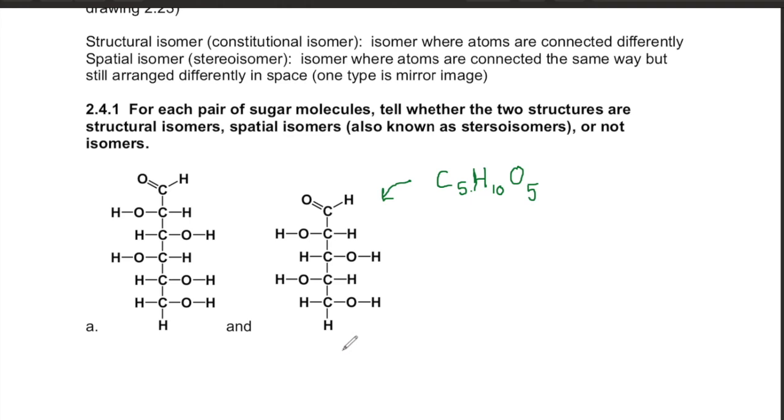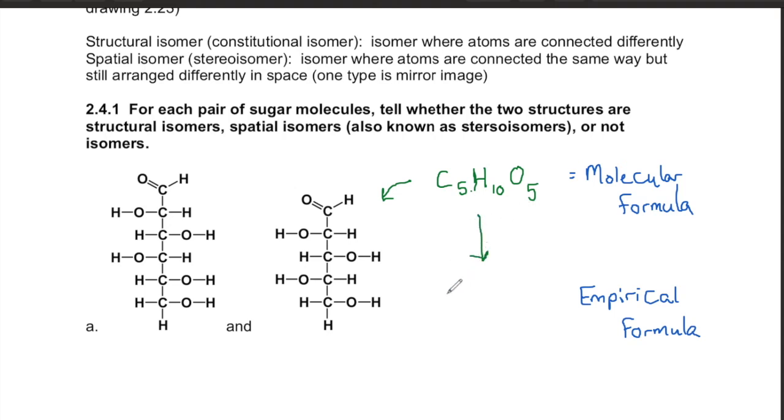Back on the previous page, we had a different molecule that had the formula C5H10O5. The other one was C6H12O6, but this one was C5H10O5. This would be the molecular formula because it shows the number of each element in the molecule. It's not the simplest ratio. We can divide each of these subscripts by 5, and we would come out with the simplified CH2O. Again, we have the same number of carbon and oxygen, and twice as much hydrogen.